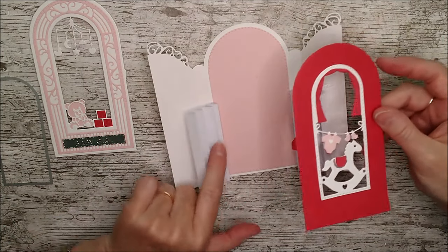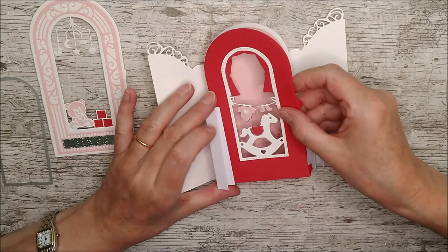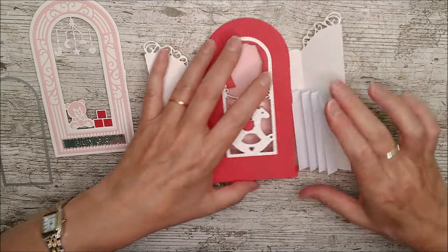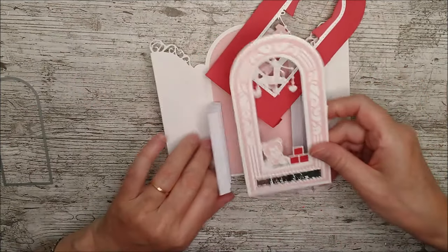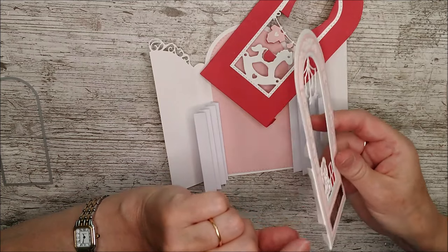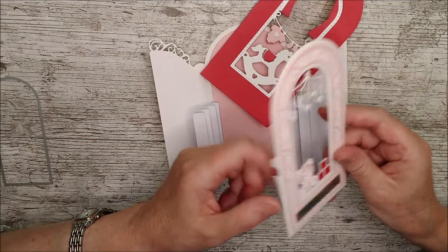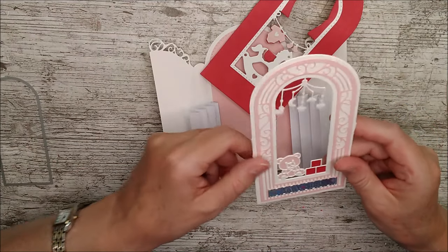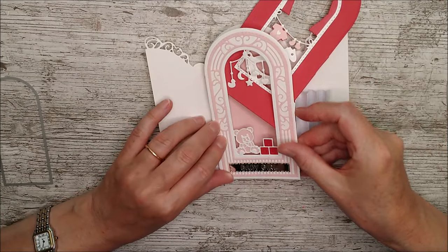So that's going on to the second one here, and I'm going to glue these glue tabs right onto the top of that mountain fold and do the same thing on the other side on the second one here. And then I'm going to add this one on the top, making sure that these are exposed here, so that if I want, I can add those little tabs in again. But I actually don't think I'm going to add them, but I'm going to leave that so that you know where they go anyway.